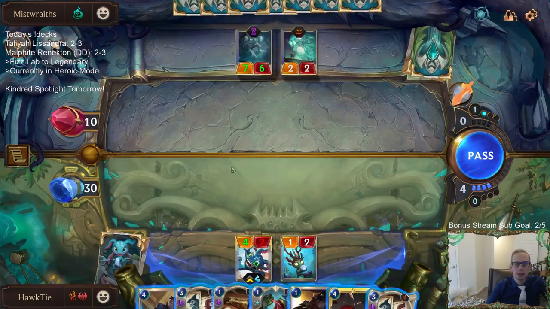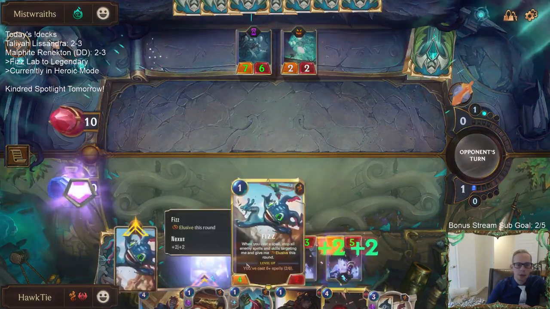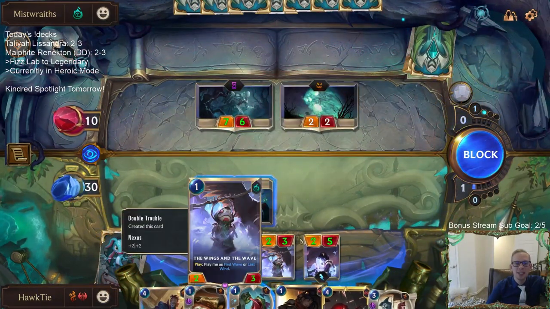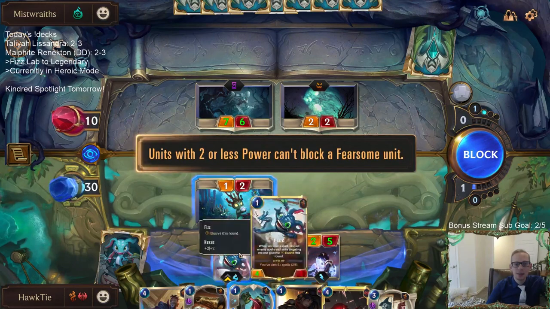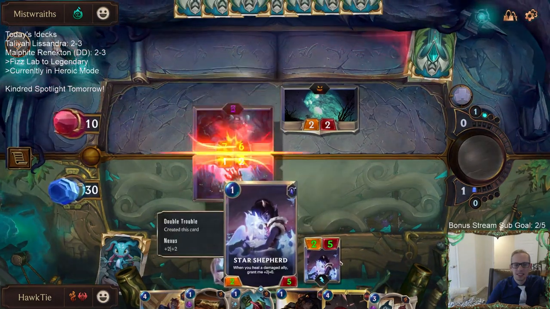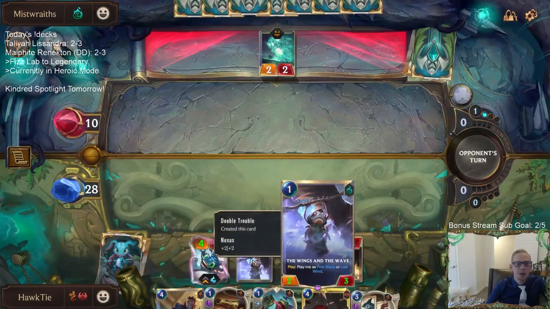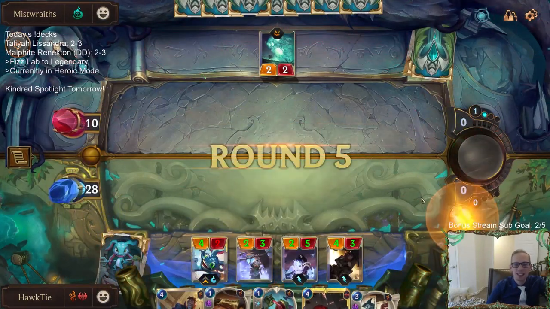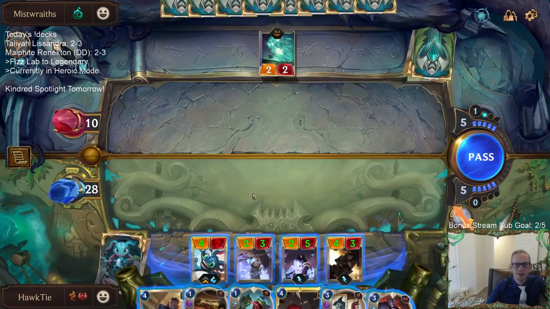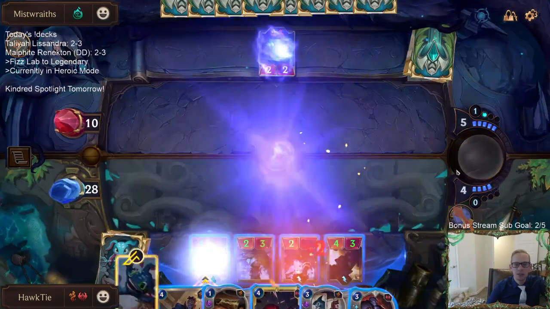Whoa. That's a big Wraithcaller. Alright, you know what? We'll go with that, we'll go with some spells. No kills, no way. The Wings of the Wave? Oh, and then that one's a 2 power also? So we hit 2 0 power. One drops. What are the odds of that? Alright, let's go 2 to this. Get you vulnerable.